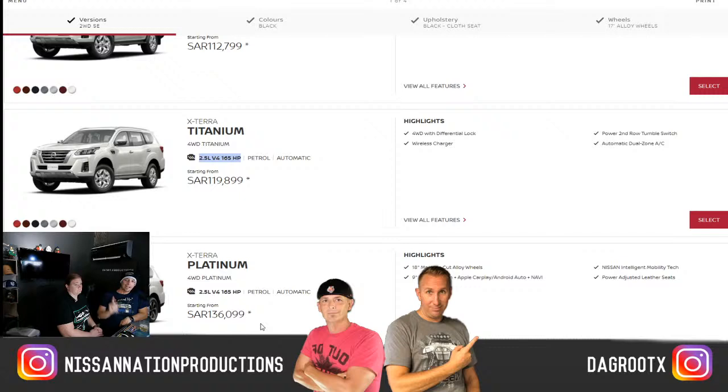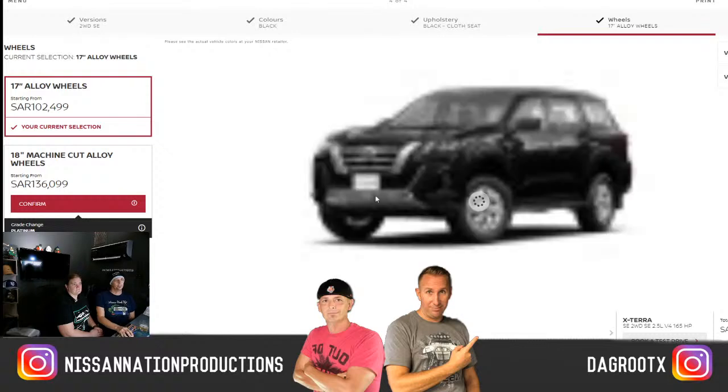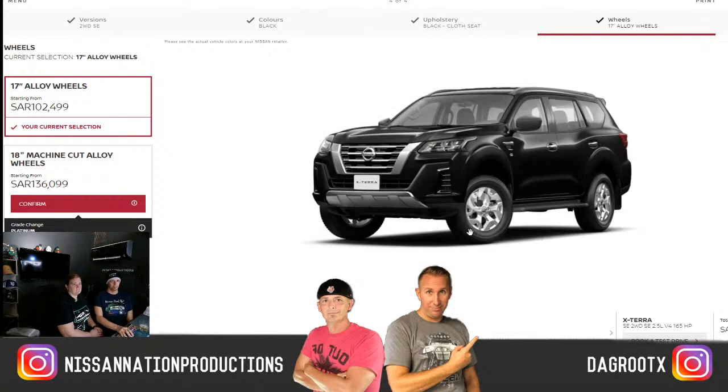It would give you that kind of, hey, we're still capable. And they could drop this in the U.S. market really, really quickly. There was one more thing I was going to go into. The wheels on this thing, though, are, to me, just horrible. It's like something a machine shop had, a chunk of metal they had left over, and somebody at Nissan was like, hey man, that looks good, can you replicate that? And the guy chewing on a cigar is like, yeah man, I can reproduce that.